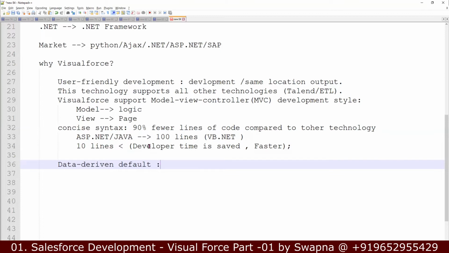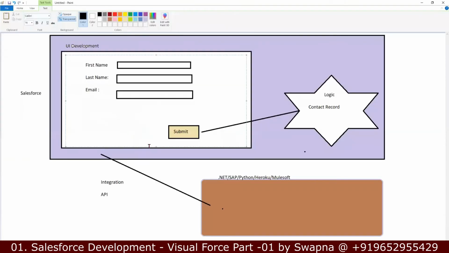Intelligently it refreshes the data, managing the data on the page. When I say data driven, if the user entered the information here, I have to manage the data. So Visualforce is going to manage the data to show till the end of this page.